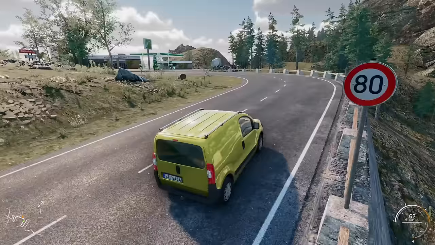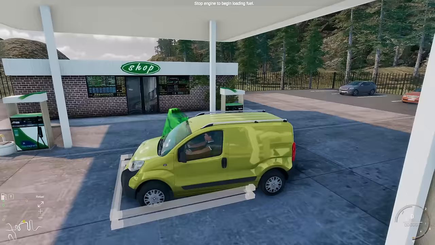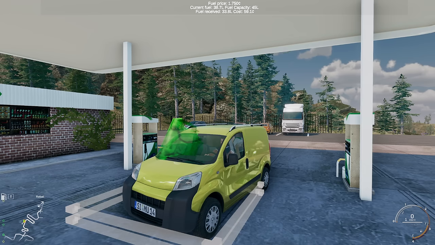Hey, would you look at that? We have a gas station. All right, I'm just going to pull in here with style, and let's go ahead and fill up. How much does it cost for gas? Stop the engine. Okay, engine is stopped. Refill. Oh, there it is. Okay, you can see it up at the top. Fuel price is $1.75. I don't know what the currency is. It just looks like a cent sign. Can I change it to, like, American currency?